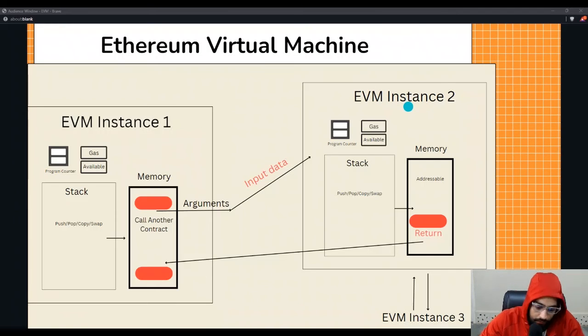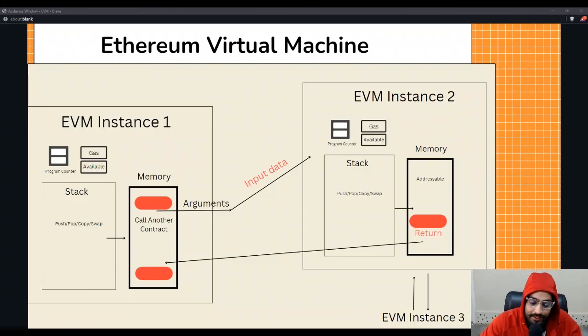And once there is that input data, some kind of bytecode, it will calculate it, or maybe it will call another smart contract. Like the Chainlink smart contract may call another smart contract, so another EVM instance will be created.